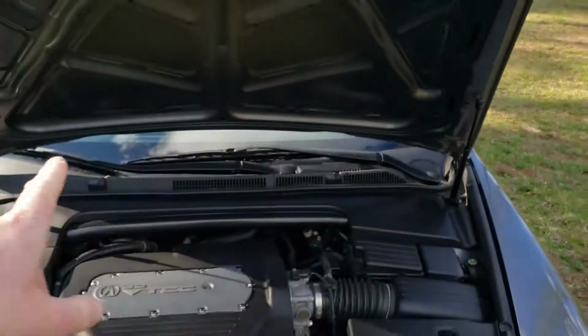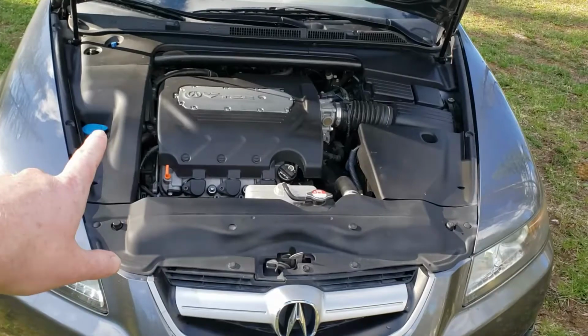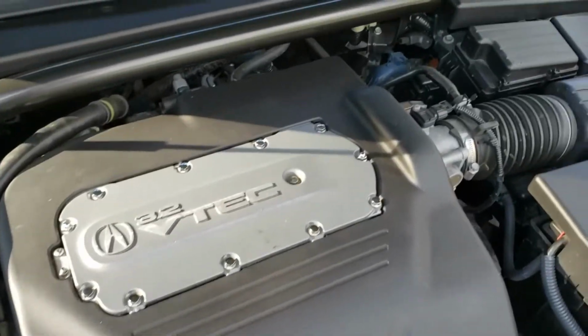We did replace these struts so the hood really shoots up. And I mean, that's exactly how it came from the factory. We just tidied it up, did some Armor All over here, and really happy with that. So again, great car, very fun to drive.